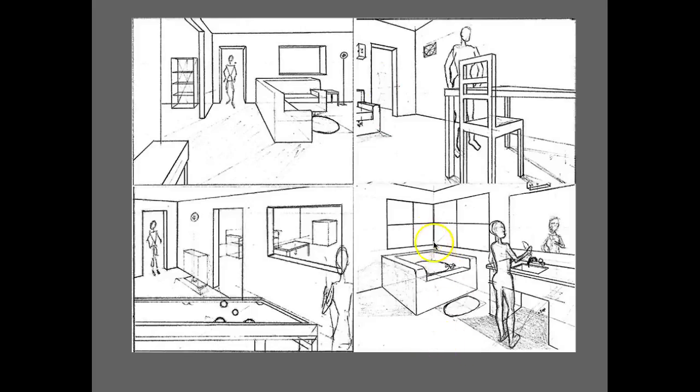This one too, I like the corner windows. I like the person just at the mirror. I think that's a really creative touch, the sink and the mirror. And this one, I love all of the spaces here.